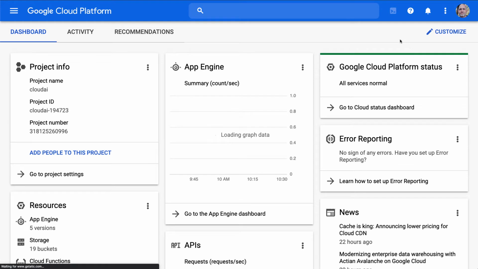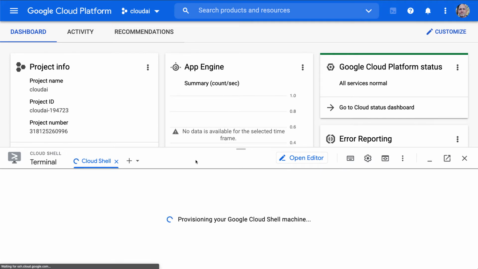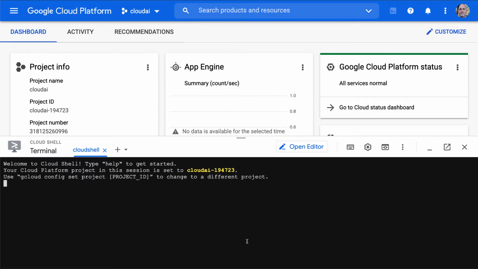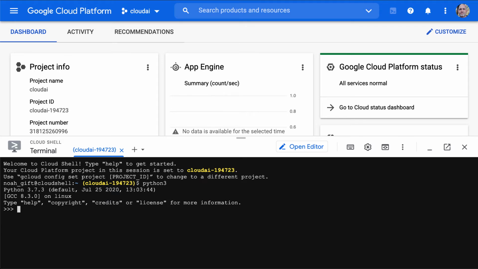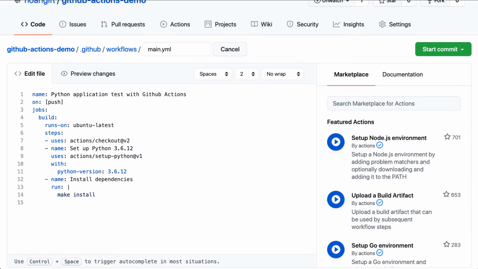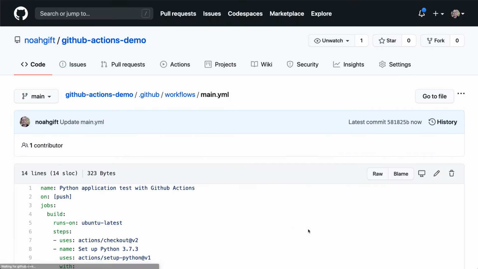And if I click on Activate Cloud Shell, I can now have a brand new environment, and just see, are things as messed up here? So if I type in Python 3, we can see that's Python 3.7.3. Okay, so that looks good. Let's see, in fact, if I can just change this in GitHub Actions, and even before I even start writing code in that new environment, do things get better? 3.7.3. Okay, so let's test out our new environment and check it out.